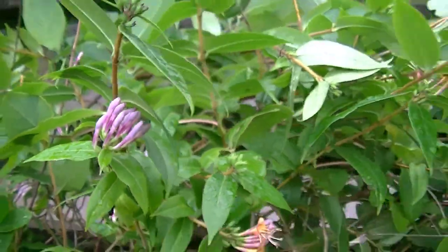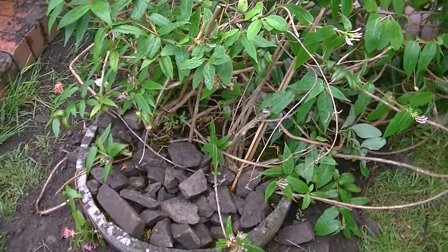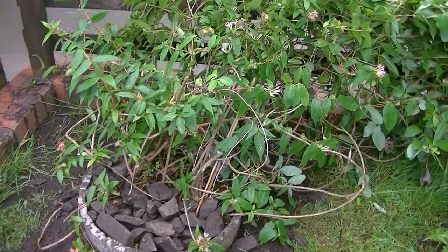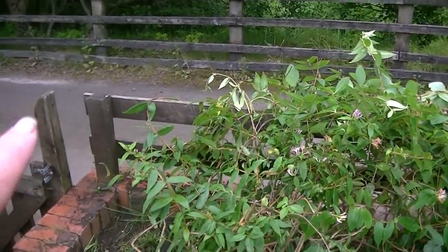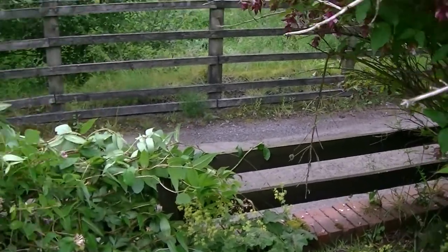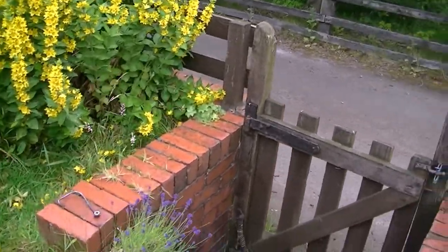So we've allowed it to stay, but I've planted it in the wooden tub that it was in at the side of the house into the ground, just to give it a bit more root depth, but also because it's already broken through the bottom of it, so the roots will find their way out of the bottom. It had broken through while it was at the side of the house, but it's my intention to train it so it covers this whole fence way along there and beyond the trees down the front. And it should do it as well if the last honeysuckle that I had is anything to go by. Hanging on for dear life on the crevice edge down here.